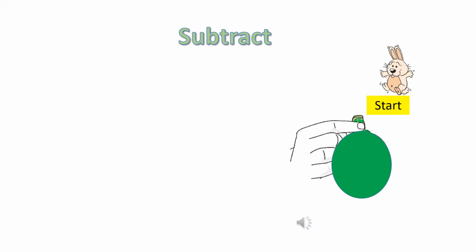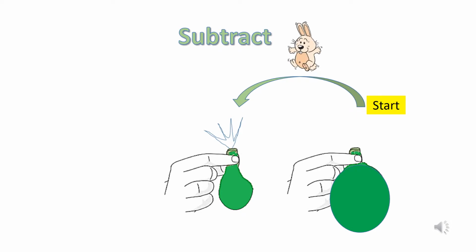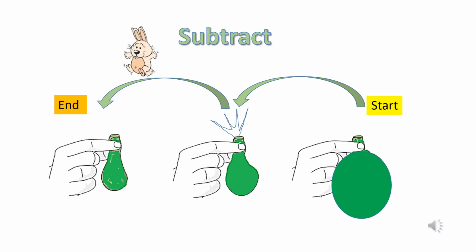Subtraction is the opposite of addition. So let's say you have a balloon that you've blown up, but for some reason you've decided to let some of the air out. If you let some of the air out, the balloon gets smaller. So when you take away the air, the balloon gets smaller. And if you subtract all of the air, then the balloon is small again.